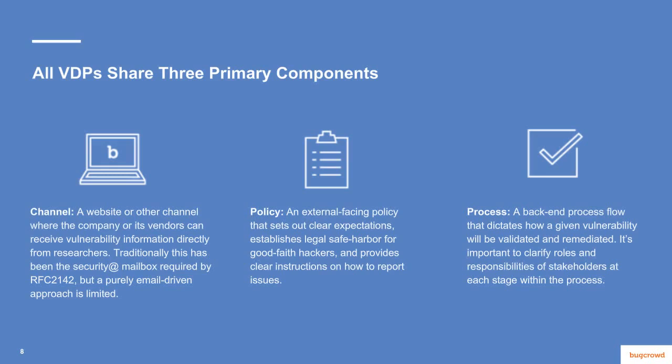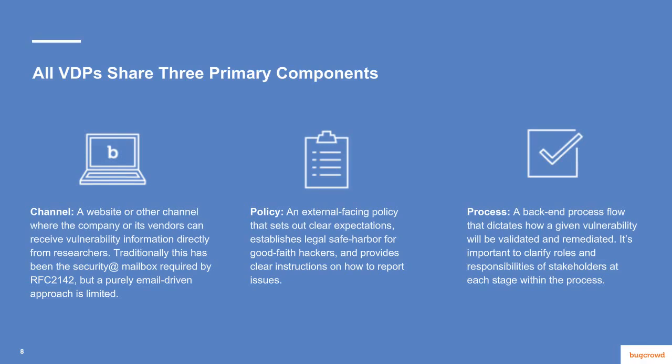Part of what the policy does is actually create safe harbor for the hackers to be able to say, okay, if I follow these particular rules, this company agrees not to pursue any sort of civil or criminal action against me. And also, these are the things they're going to do about trying to fix the issues that I find.